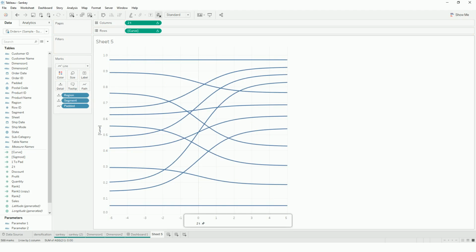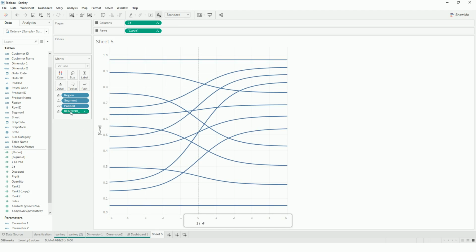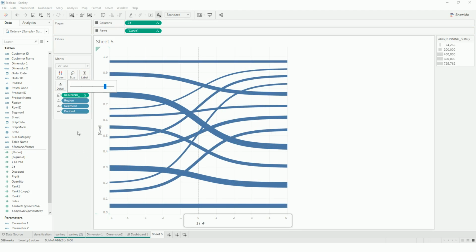So that's it. We have our Sankey, and to size it, I will create a running sum of sales, and just put it over the padding and drag it over the size. That's it, and resize it the way you want.